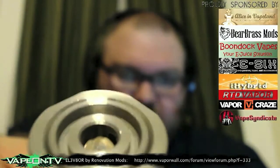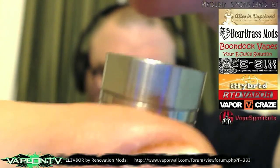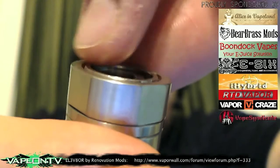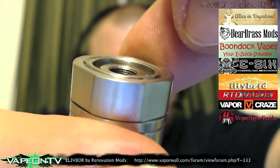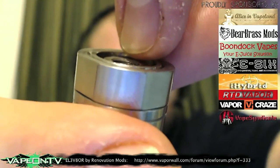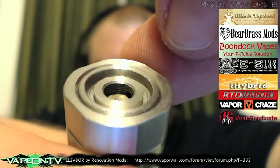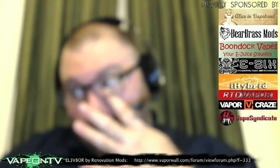And as you can see, if you look at it from the side, it's recessed in there. So this little circle right here on the inner circle is higher up than where the 510 threading is, and the airflow goes in the space in between those two, which also serves as a little bit of a juice well too. And you get the airflow control through that. Let's pop the other top cap back on, put the atomizer back on this guy.